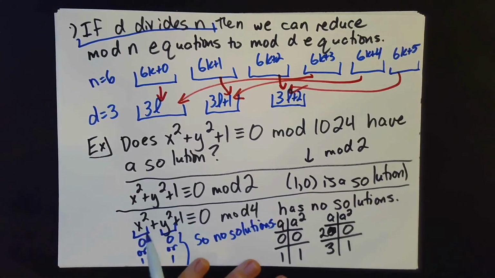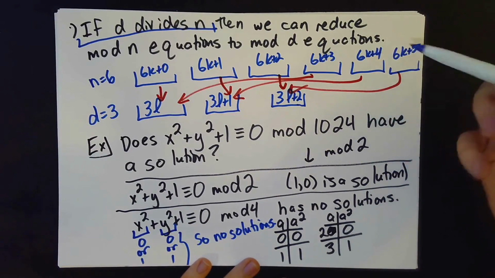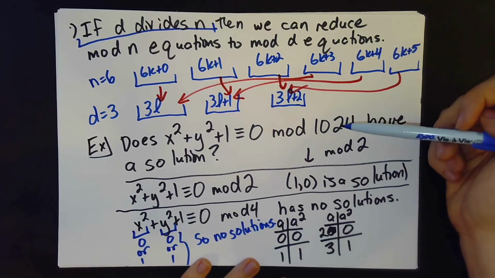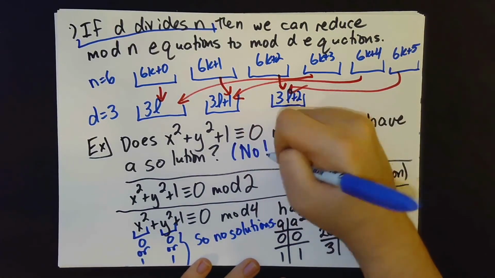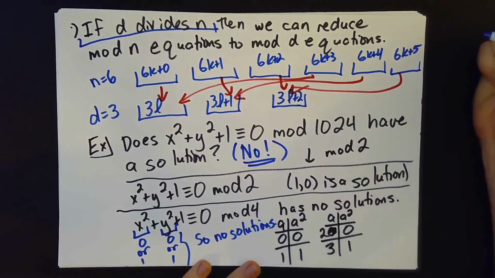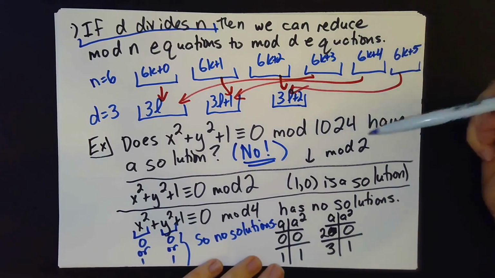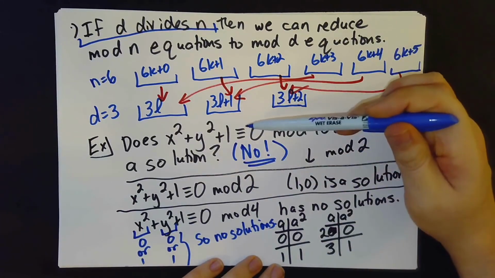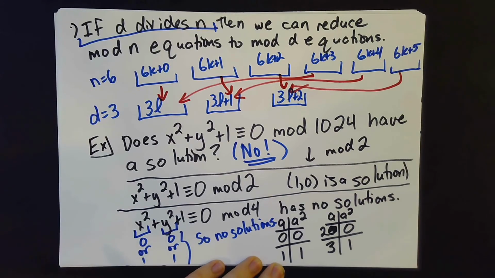But the fact that this equation has no solutions means there can't have been any solutions mod 1024. Because if there were, I could reduce them mod 4 and I'd get a solution. So the answer here ends up being no. You actually can't get any solutions to this mod 1024. And so even though ostensibly this is a much more difficult question, I'm able to answer it by answering this much simpler question, which is really a lot of what we hope to be able to do on the theoretical side with modular arithmetic.